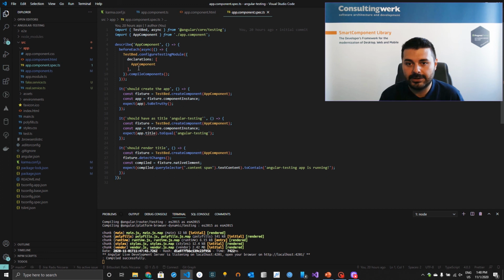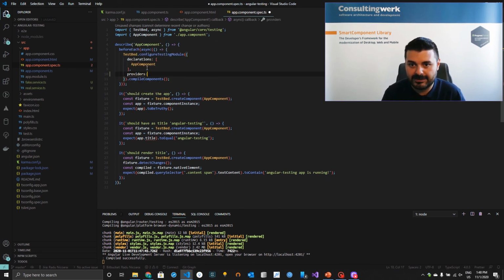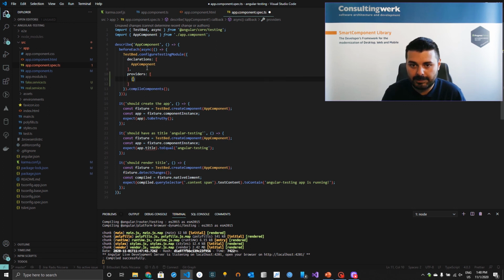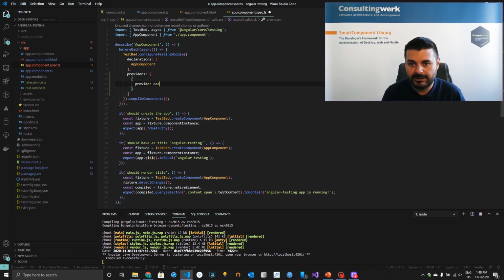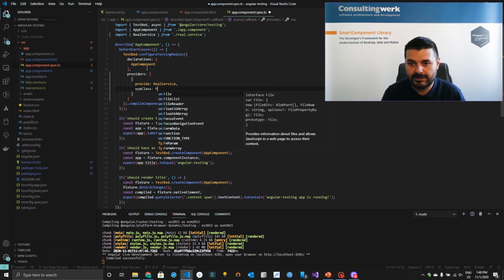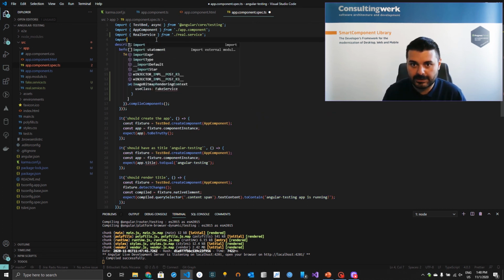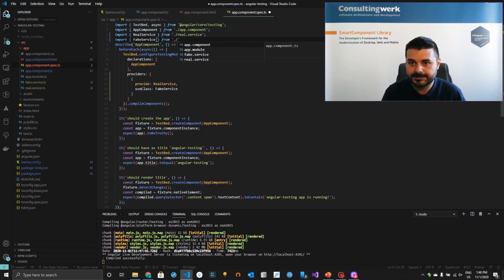What we're going to do here, see here where we are configuring the test module, we're going to add a provider setting and say provide real service use class fake service, and let's just import that. Fake service. Okay.